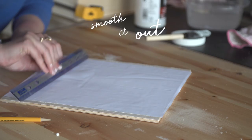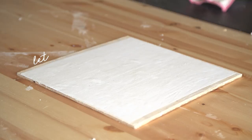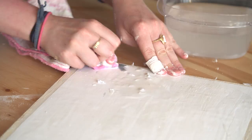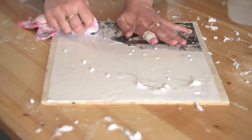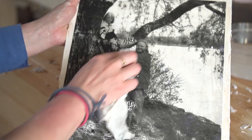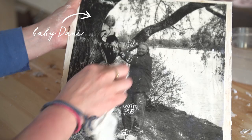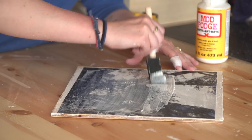Once your lid is dry, here comes the tedious part. Using water and a cloth, you're going to start to slowly peel away the gel medium top. Hey look, it's me! Once all the gel medium is removed, I'm taking a water-based sealer and applying it all over the top. This dries clear and it's going to create a hard coat to make sure that no damage happens to the photo.